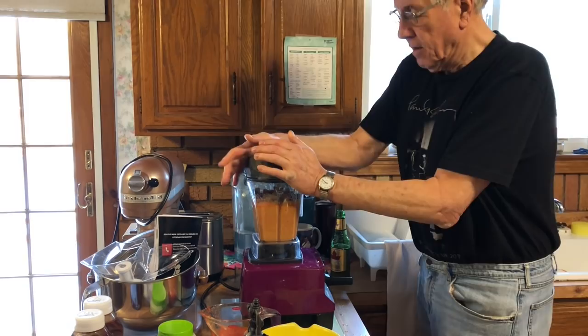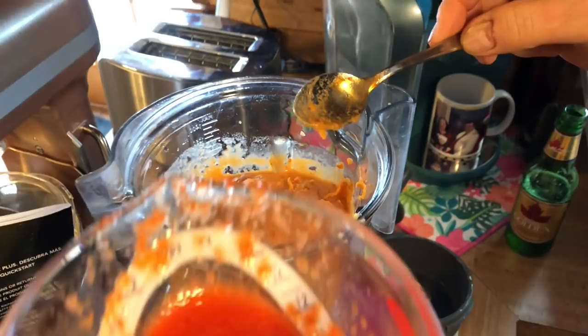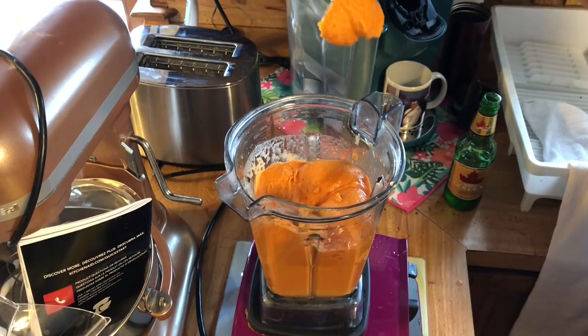It's just a hair too thick, so I want to add just maybe a touch more liquid. You always never add too much liquid — you can always add more, but you can't take it away, especially with this. Great hummus. I think we're there — that's a pretty good consistency for hummus right there. Taste test from a picky eater. Oh, that's really good. It's not too spicy at all. That's really good. A little sweetness to it.